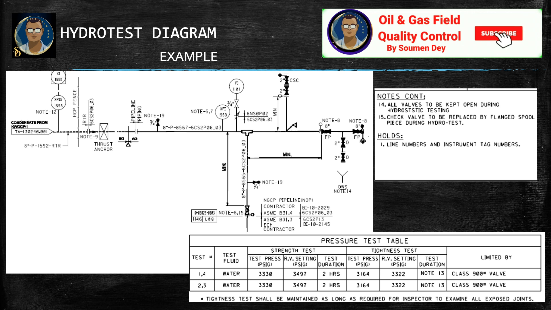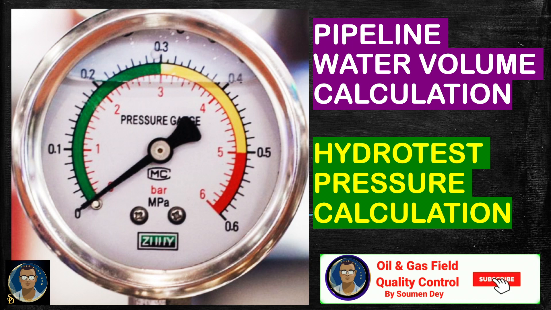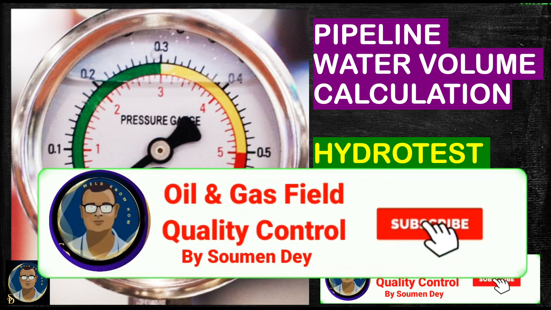In summary, we have to consider the lowest pressure borne by any component — it can be pipe wall, flange, or valve used in the system. For the pipeline, we must consider the elevation difference. At the low point, the hydro test pressure must not exceed 100% SMYS, and in all cases the pipeline should see at least 90% of the specified minimum yield strength (SMYS). That's the end of today's topic. If you like my teaching, please inspire me with more subscriptions and share it with your friends. Thanks a lot — signing off, Somen.